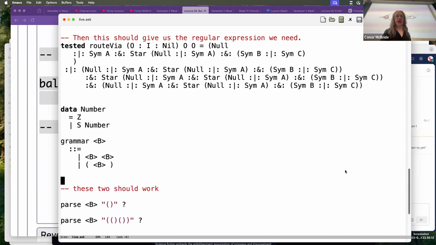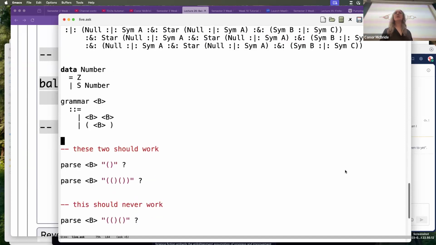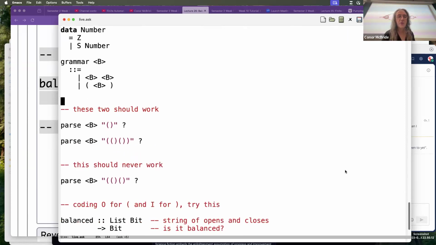Okay, so let's just check, for example, that we can parse these. These two should be happy. So this one goes by this rule.